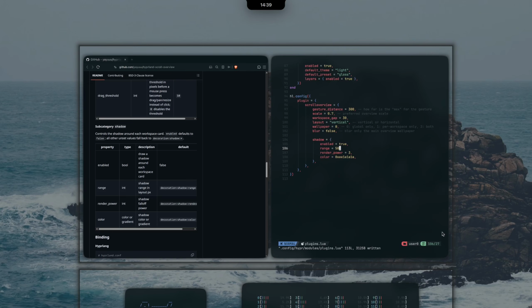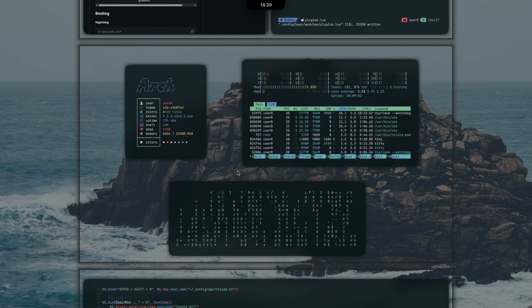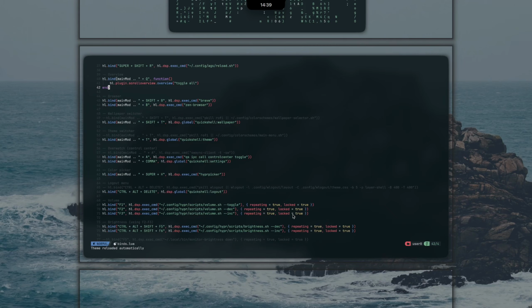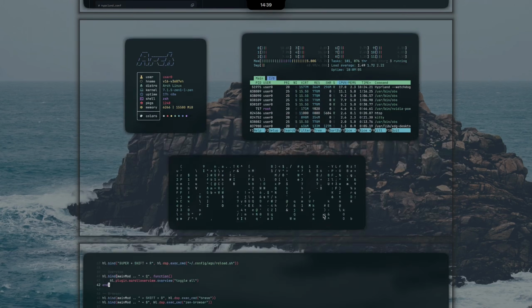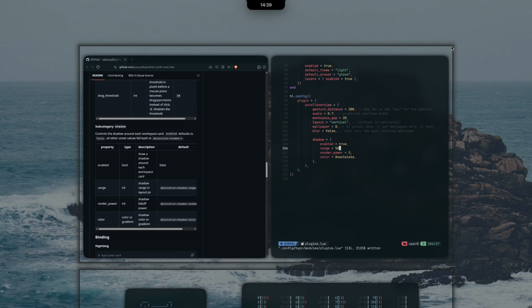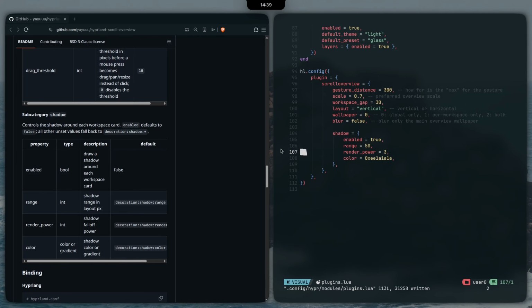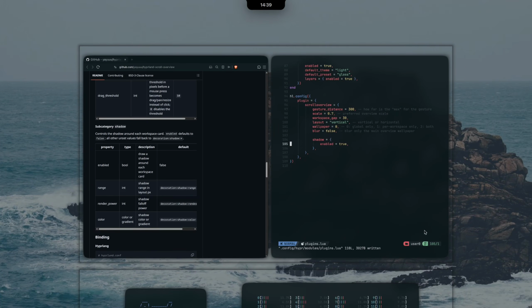It does have a shadow right here, but I'm not so sure that this is exactly the kind of behavior that you would want. And even if it was, you don't have any rounded corners, so it doesn't even make sense to keep it around because it doesn't look as pretty. So if you wanted to keep the default shadow settings that you have in decorations, for example, you can also do that, which is what you're seeing here.